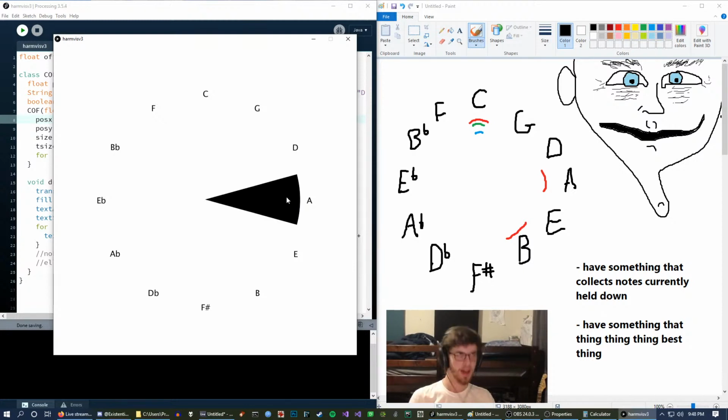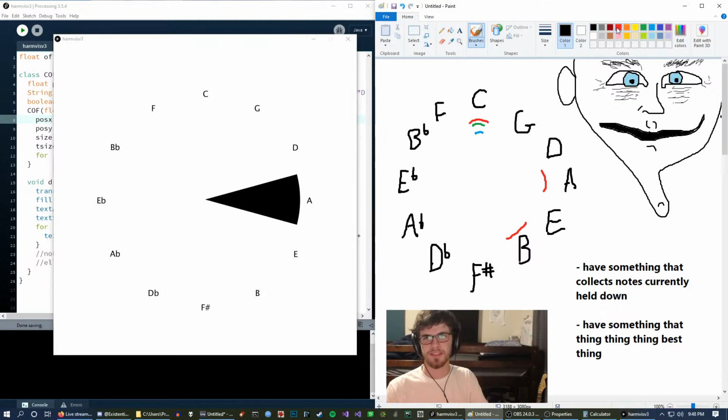Yeah. So, how am I doing this? Well, I need to decide some things first. The whole concept here, like I have in this drawing right here, is that it's going, although this drawing doesn't do it much justice, let me get a bigger brush here. Right, so say C is being held down across 4 different octaves, so it would look something like this, where it's all approaching the center. It's got kind of the same shape as this, except it's segmented in a circular way. You can kind of see based on what I drew here. Basically layers like that toward the center. This would be if C is being played across 5 octaves, which would never really happen. But that's what I'm trying to figure out.